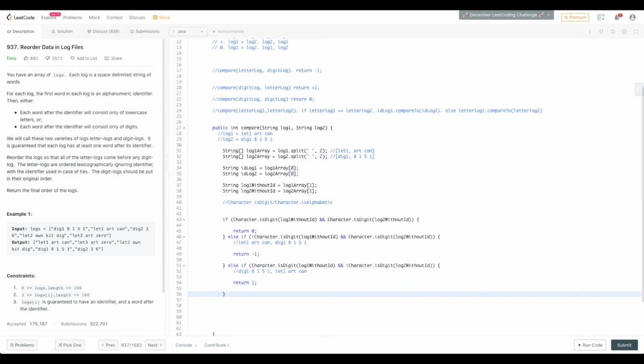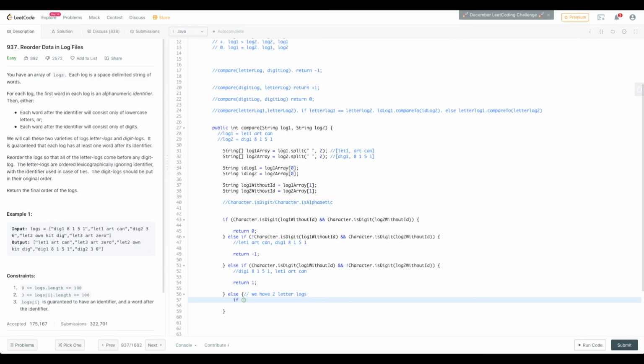And finally, I'm just going to do else. Else, what does that mean? That means we have two letter logs. And if that's the case, let's first check to see if they are the same, all right? If our letter logs without the ID are the same.